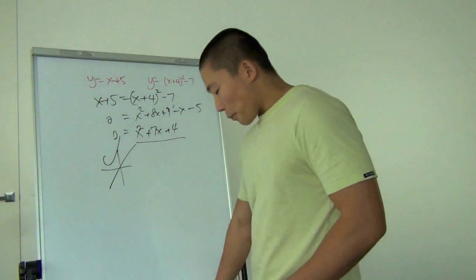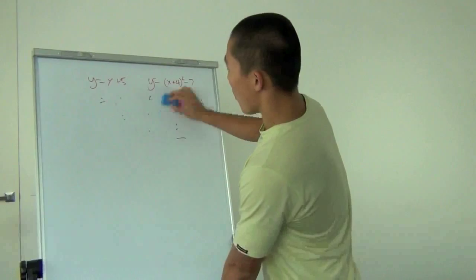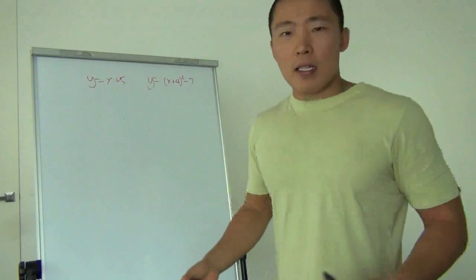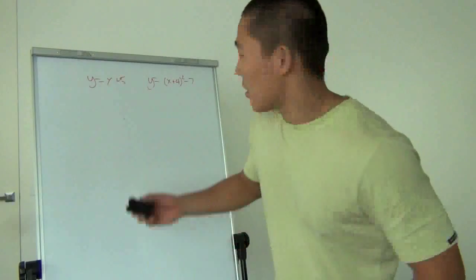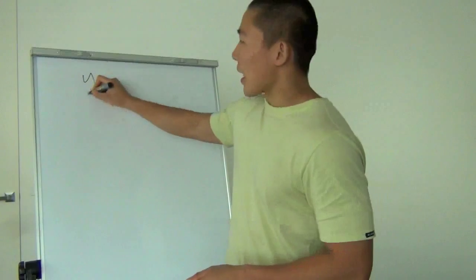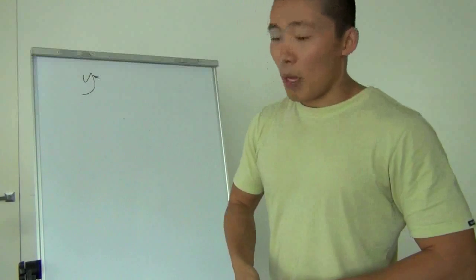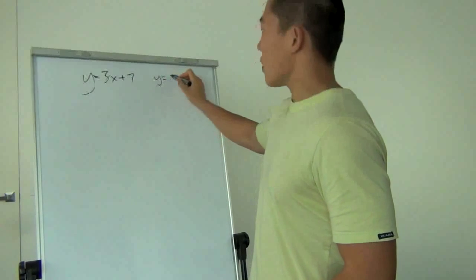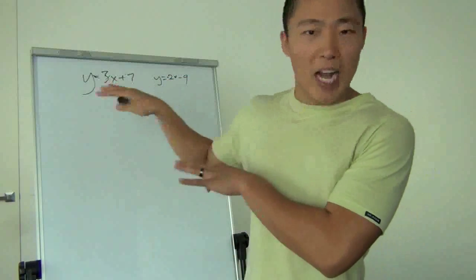All right, so the next type of question I want to go through is when they're both linear graphs. And this has come up again and again over the last 5 years in methods a lot. To my surprise, because, come on, linear graphs here. Not meant to be that hard. So I'll give you an easy version: y equals 3x plus 7, y equals negative 2x minus 9, for example. I just want to talk about the theory for now.